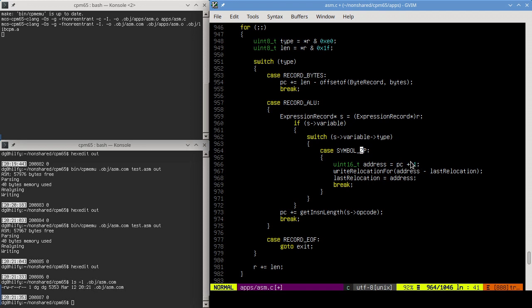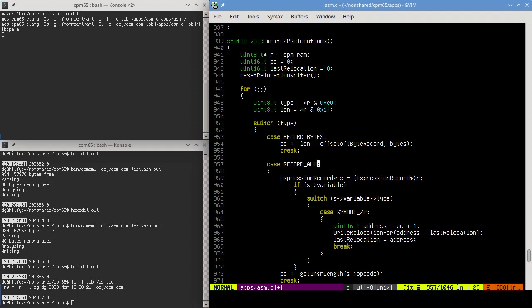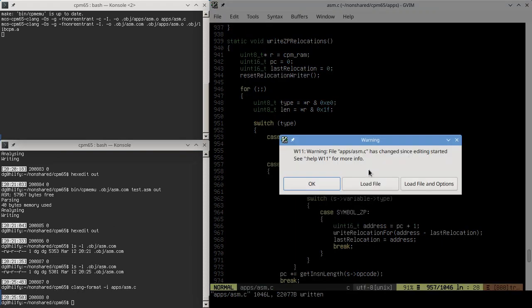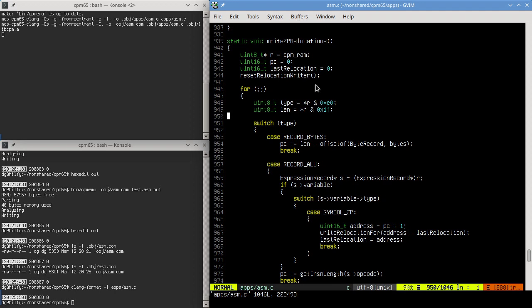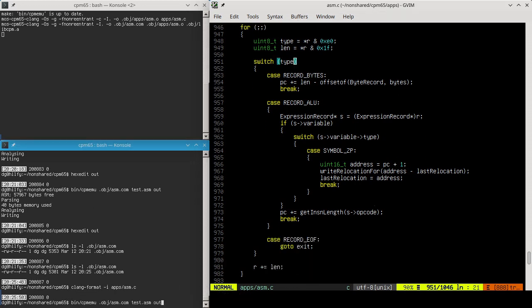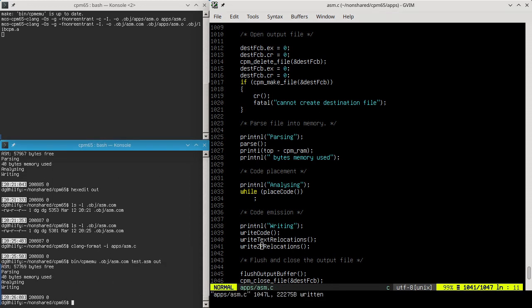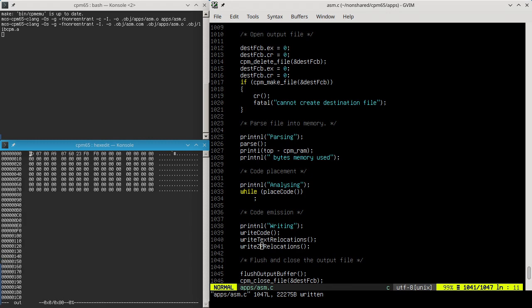So the same applies down here. If it's a zero page symbol, regardless of whether it's a ABS form, where it's going to be encoded as a 2-byte constant, so 3-byte instruction, or as a 2-byte instruction with 1 byte of address, that is still going to work. And that makes our code a little bit smaller. But we have no way to generate zero page constants yet, so that's not actually going to do anything.